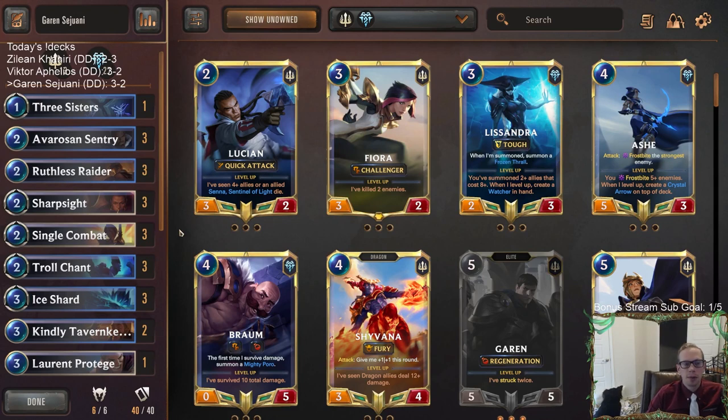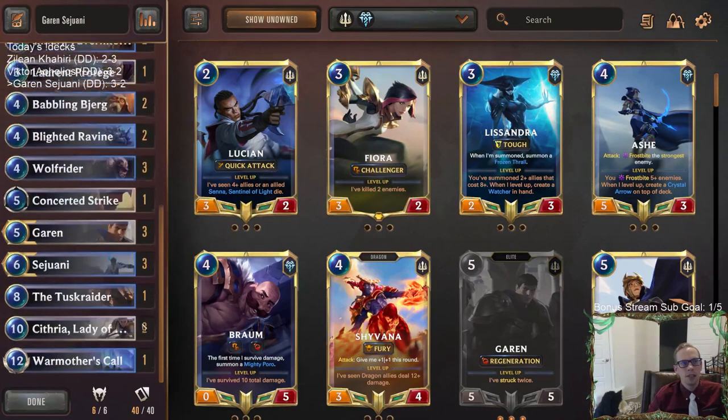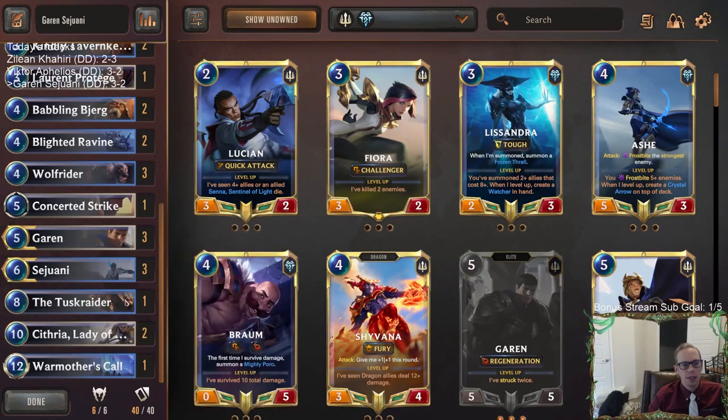So nothing wrong with that either. And then won our other two matches, including against Thresh Nasus. So all great decks that we're playing against. A very impressive 3-2 record, I'd have to say. So good looking deck there for our Cythria War Mother's Call Garen Sejuani deck.